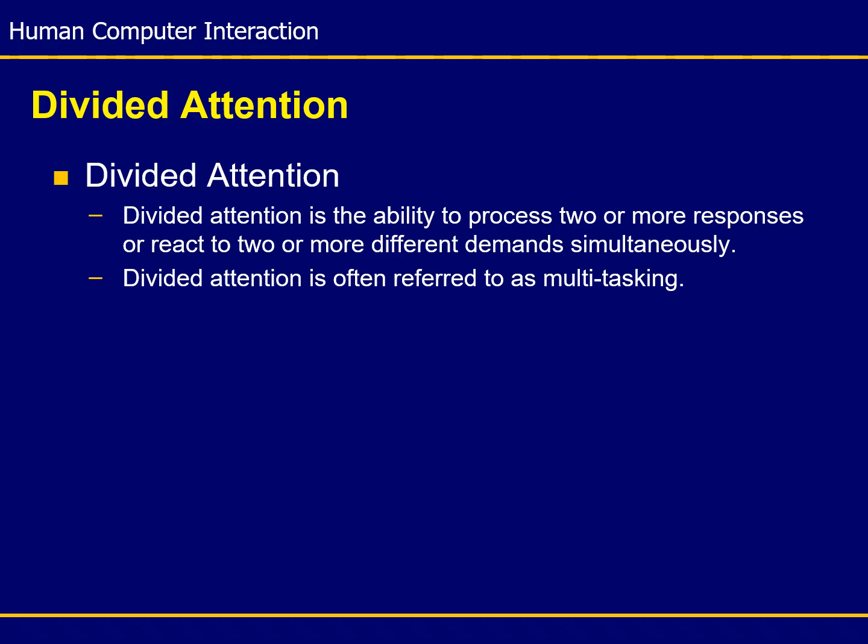Divided attention was a source of debate among cognitive psychologists for a while, until a number of experiments proved that divided attention is possible in the human brain. Divided attention is important because this is really what we call multitasking. Alternating attention is not necessarily multitasking. You could alternate between different applications, but each time you go to an application, you're working on it all the time. But with divided attention, we're talking about working on two or more applications at the same time, or two or more input streams at the same time.